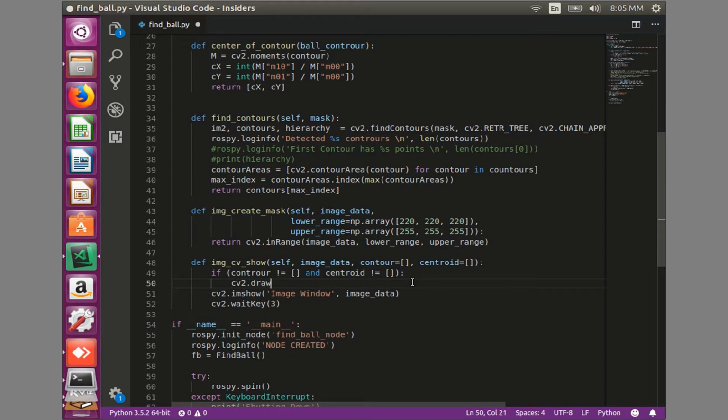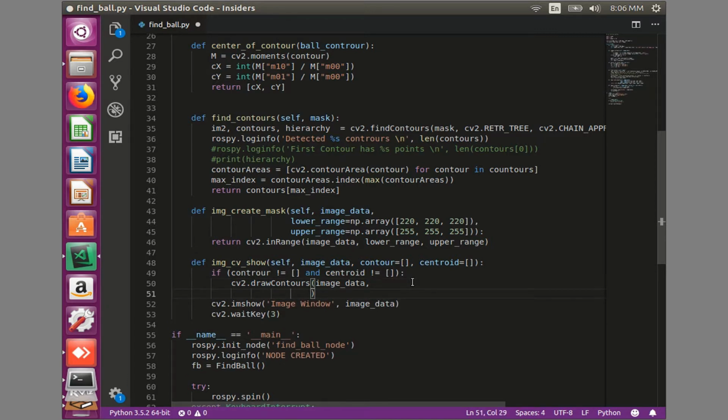We are going to use the draw contours function of CV2. The spelling is again wrong, so draw contours. This function actually draws on the image we provide. So we will provide an image, and we already have the variable, which is image data.